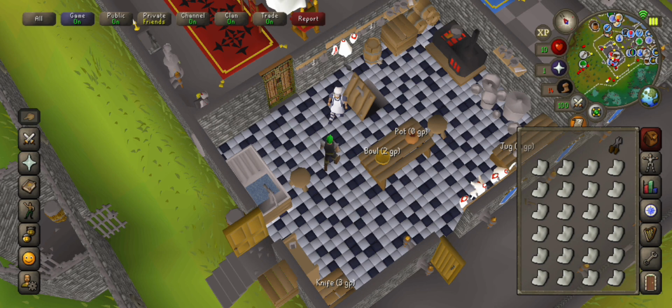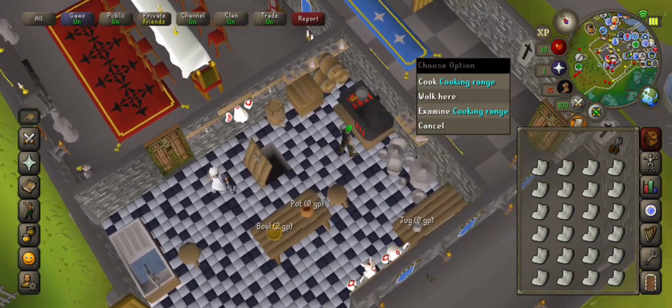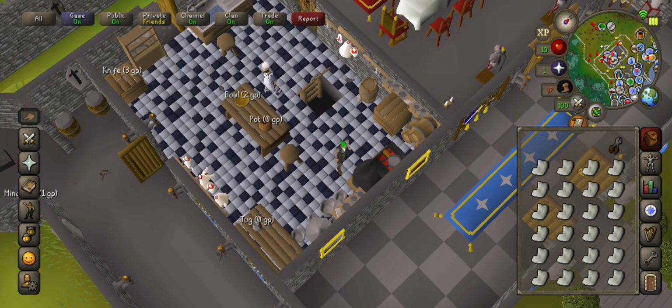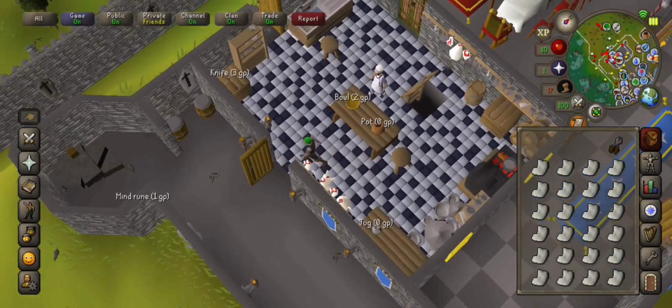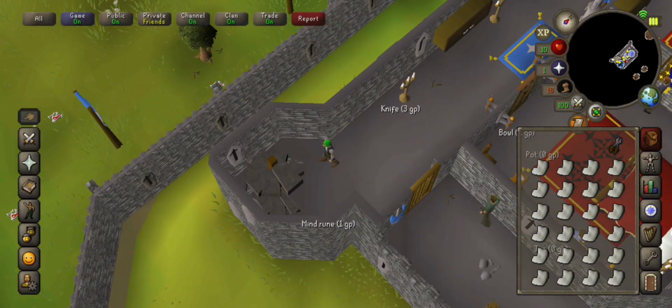And the Cook-O-Matic 100 is his range right here. His cooking range. So as long as we cook here, we'll have a decreased chance of burning our food. And we are going to be using this range for a bit, especially while we're still free to play. Now, we just have to go and find that spinning wheel.